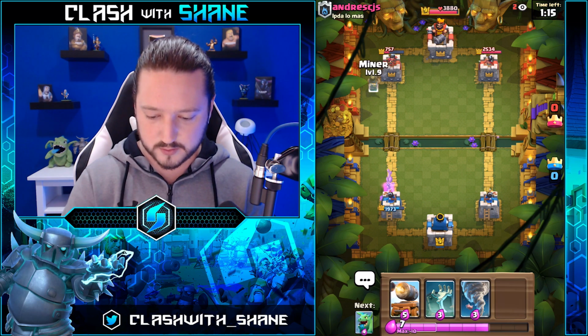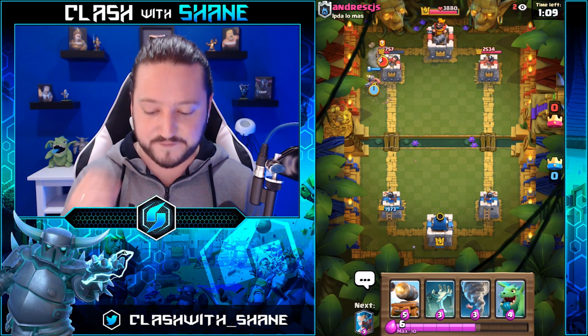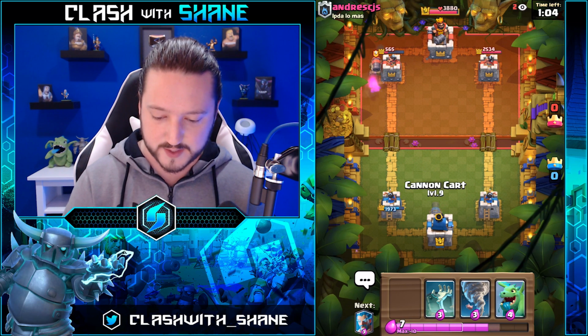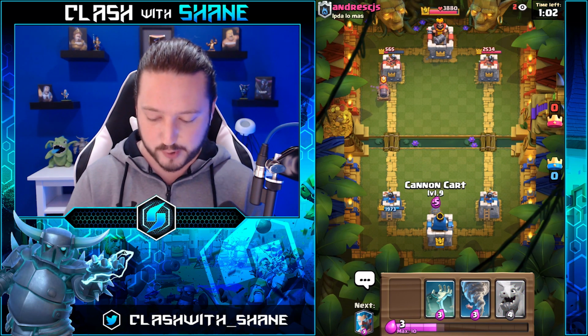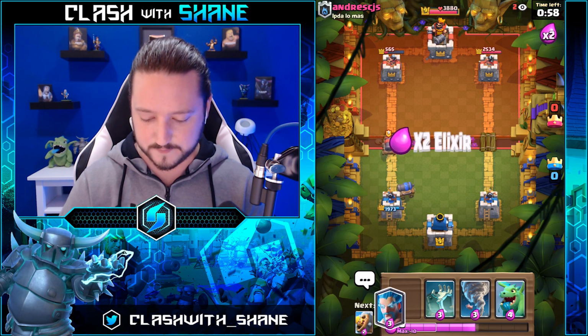I'm going to go Miner in the spot. Right there, that's the only spot the Miner can go if they have King Tower activated, and the Miner will not get hit by the King Tower. That is the one and only spot. Alright? In case you guys were curious, that's the one.